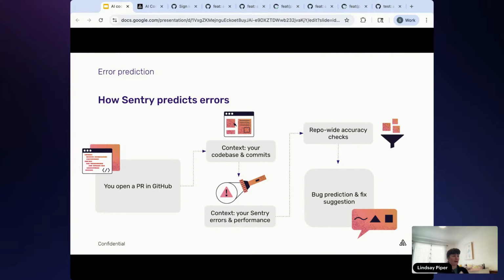From there, it layers in context from Sentry, specifically the errors and performance issues that your code has caused in the past, to inform what code issues are likely to cause real problems, like actual issues in your code base. And then finally, it runs repo-wide checks to validate that the bugs that it found are real. And that's how it keeps that high signal, low noise in your PR.